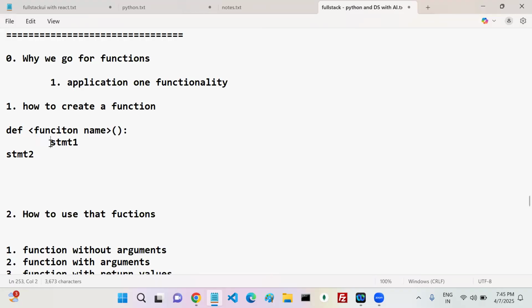Whenever you write a statement by taking one tab space, in the sequence order the first statement is this one, right? Is it following the indentation or not? Yes, it follows the indentation. Whenever it follows the indentation, my Python compiler comes to know that this statement belongs to this block. Now it comes to the next statement. Is it following the indentation or not? It is not following the indentation, so this statement does not belong to this block.